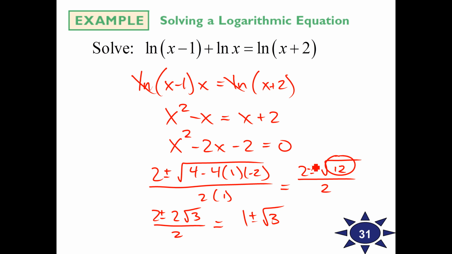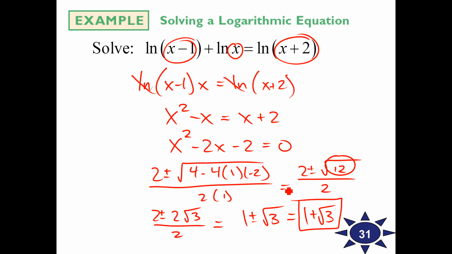We have to check to make sure both of those will work. If we go 1 minus root 3, we've got a negative. And if we go a negative minus a negative, we get a negative in here. Can't have negatives in the parentheses. So our answer here is going to be 1 plus root 3, and that will work here. 1 plus root 3 is bigger than 1, so it'll work here, and 1 plus root 3 plus 2 is still positive. Works there as well. Try problem 31.